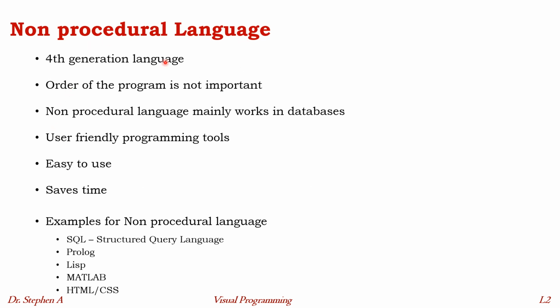Non-procedural language is a fourth generation language. The order of the program is not important here. Non-procedural language mainly works with databases. It is user-friendly, and we can easily access databases using non-procedural languages. That is why it is very easy to use and saves time. Examples of non-procedural languages are SQL, Prolog, Lisp, MATLAB, HTML, and CSS.